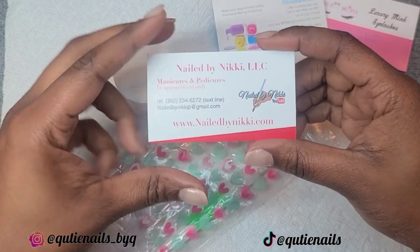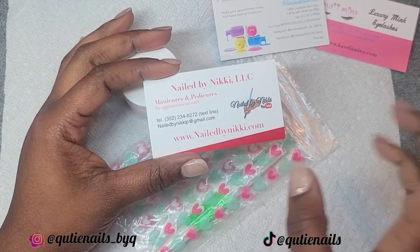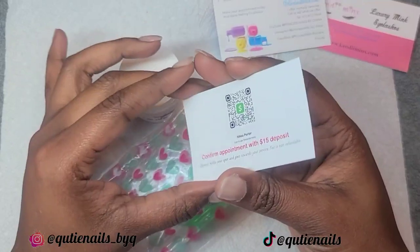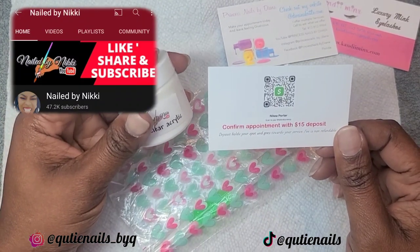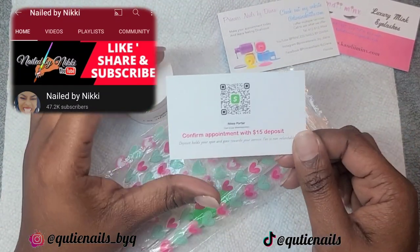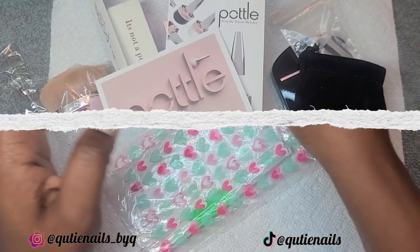It comes with Nikki's card. Nikki does manicures and pedicures. I know she also does a poly gel class and an acrylic class, and you can find all of that on her website. You can find her products on her website. She has her own monomer, her own acrylic. If I like how clear this looks, I'm definitely gonna go get the bigger size from her, but here is her QR code that you guys can use if you're gonna purchase anything from Nail by Nikki.